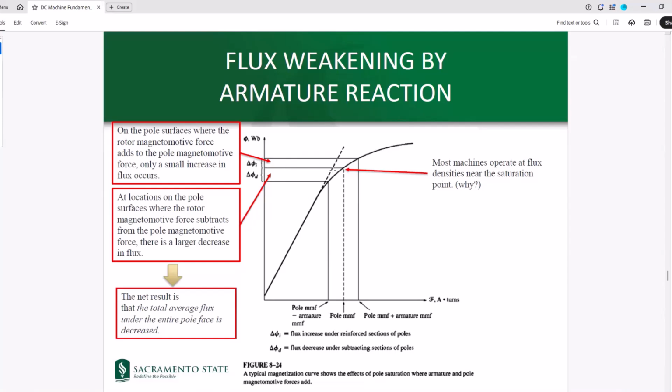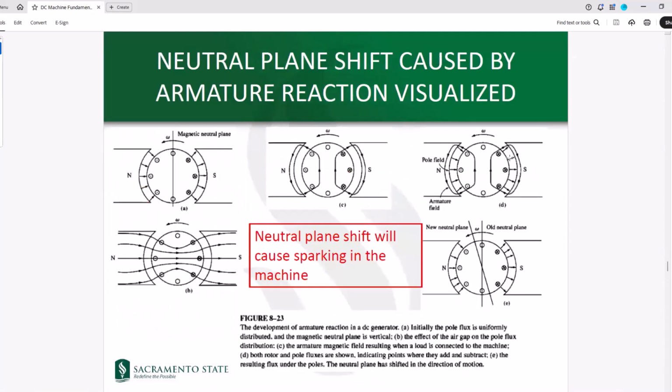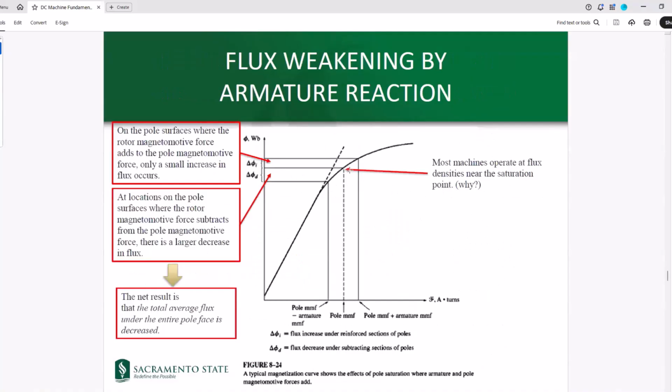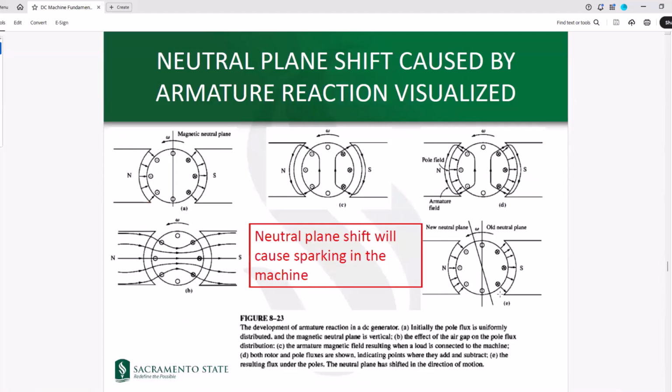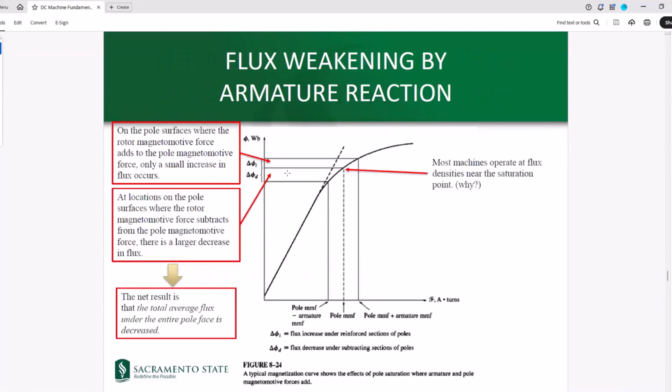So the phi that exists in this air gap, and the flux density in this air gap, is ideally supposed to be a constant value, close to the value shown through this knee point. Does that make sense? So we want to operate the machine at this point. However, when you have this neutral plane shift, at some point the magnetomotive force becomes more northeast and southwest, for example, in this figure. This means that at some points we are going extra in terms of magnetomotive force with respect to what we expected.